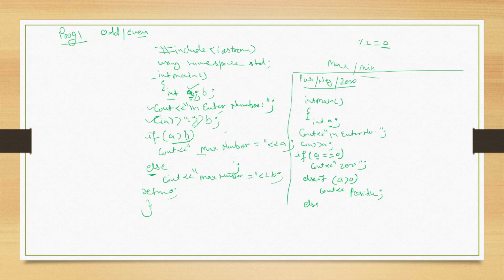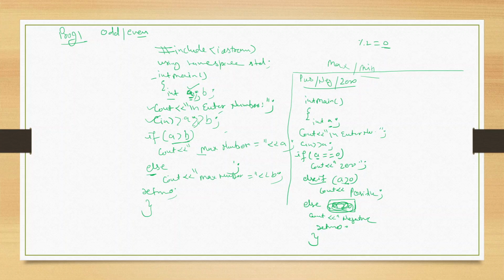Okay, else, less than 0. If you want to write that here, that means you know nothing. If a is greater than 0, then this is okay. Else means this condition is false, so automatically the value of a is less than 0, that means negative. So here you don't write any condition, you just cout "it is a negative number," then return 0, close.